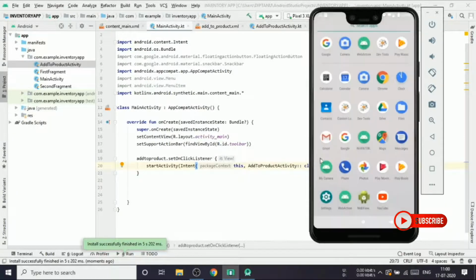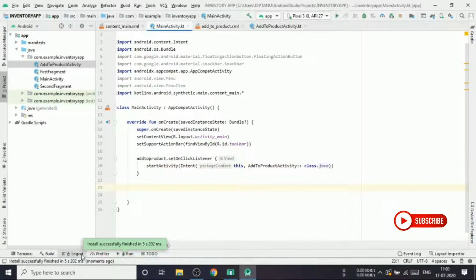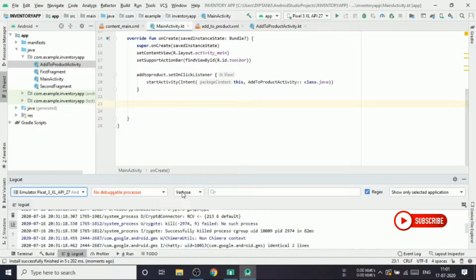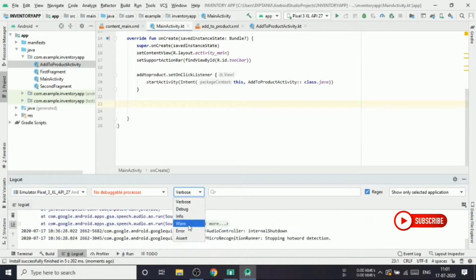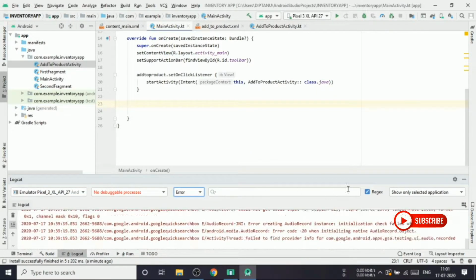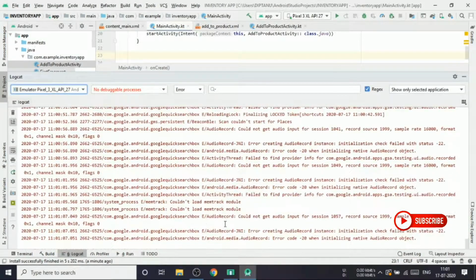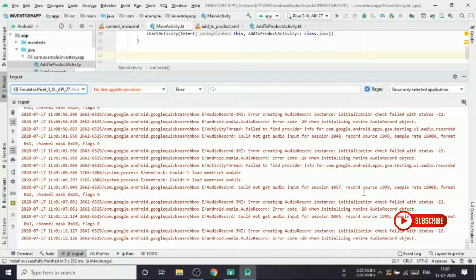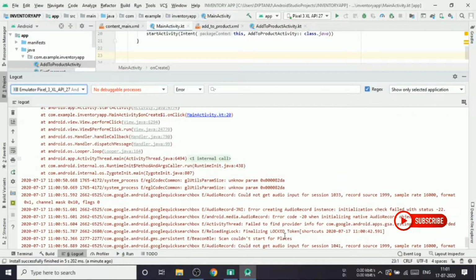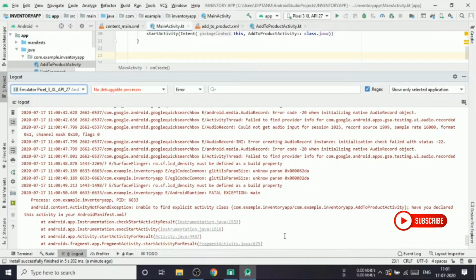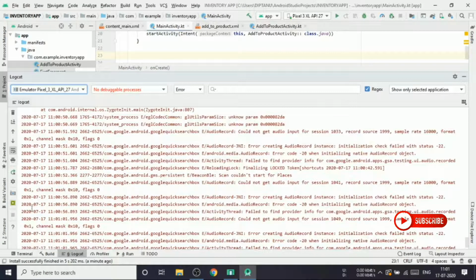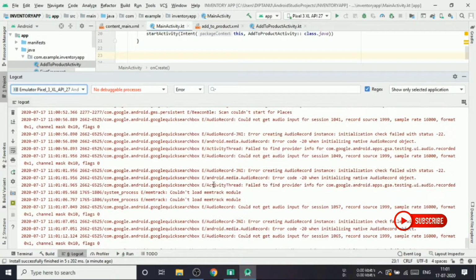So you can just go to logcat, and here you can check for the error. You can see there are a lot of codes, and we don't basically know what is going on here.